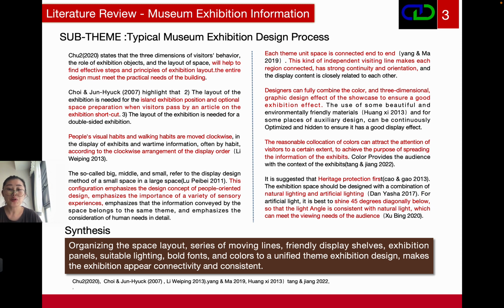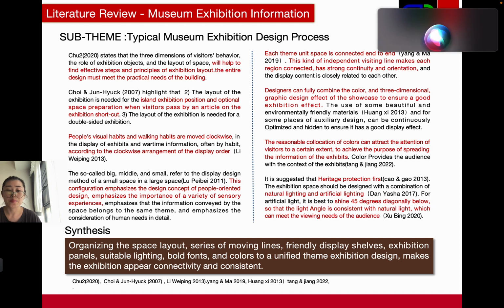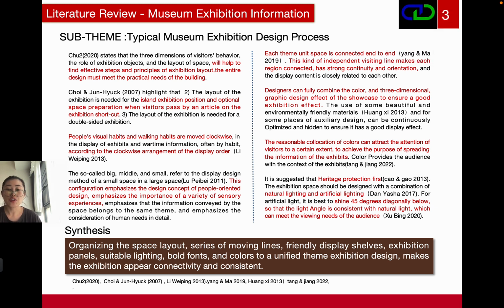People's visual habits and walking habits move clockwise, so in the display of exhibits and written information, often by habit, the display order is arranged clockwise. And the so-called big, middle, small refers to the display design method of a small space in a large space. This configuration emphasizes the design concept of people-oriented design, emphasizes the importance of a variety of sensory experiences, emphasizes the information conveyed by the space belongs to the same theme, and the consideration of human needs in detail.